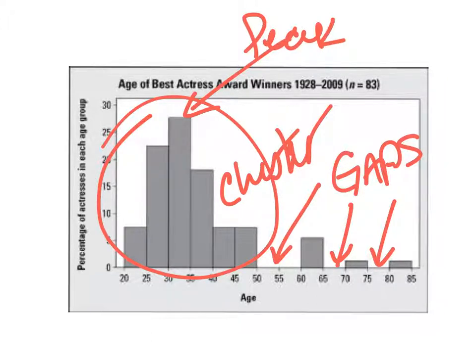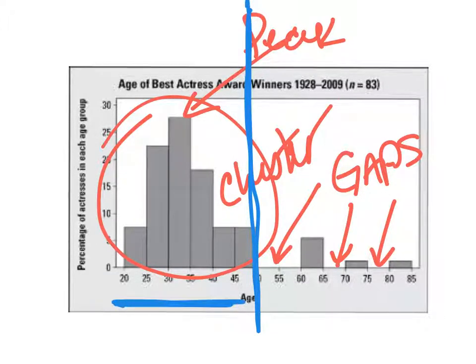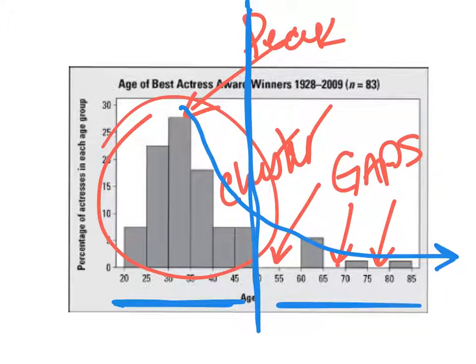Do I have symmetry? If I see the center of this graph as being, say, roughly this point here, do I have the same picture on this side as I do on this side? And I think we'd agree we definitely don't. So there's no symmetry here. But we do have data that falls to the right. So we could declare this graph to be skewed right.